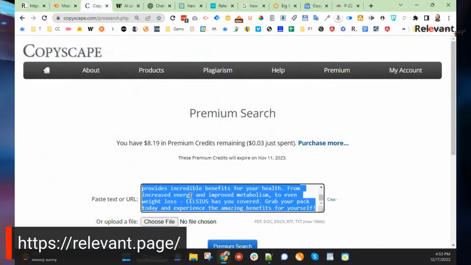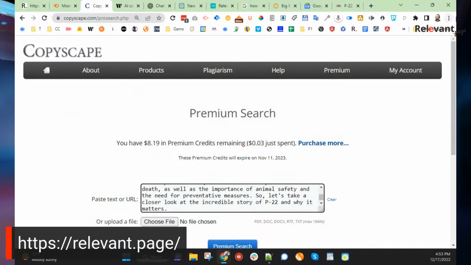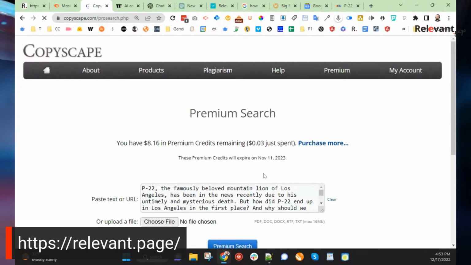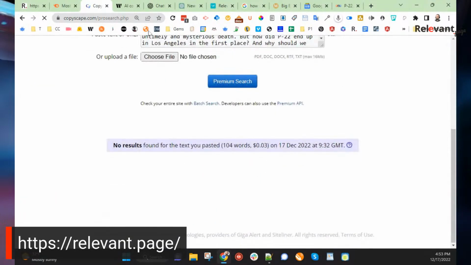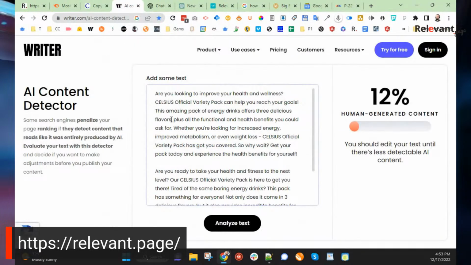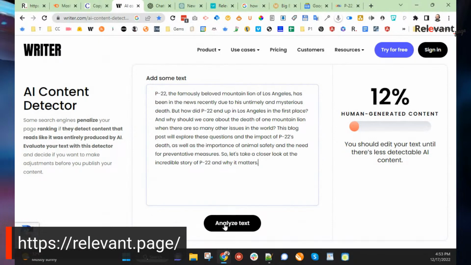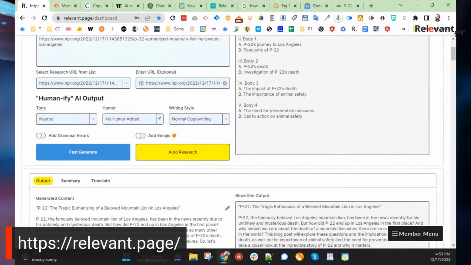Let's see if it's going to pass Copyscape. I don't know how up to date Copyscape is to the latest information, but it says no results found. The question is, is it something that would be approved? Not sure. May not. Yeah, it's a pretty low percentage, so you would need to change that around a little bit. We haven't added any kind of things, but I don't think I would be sarcastic and funny about a mountain lion dying.